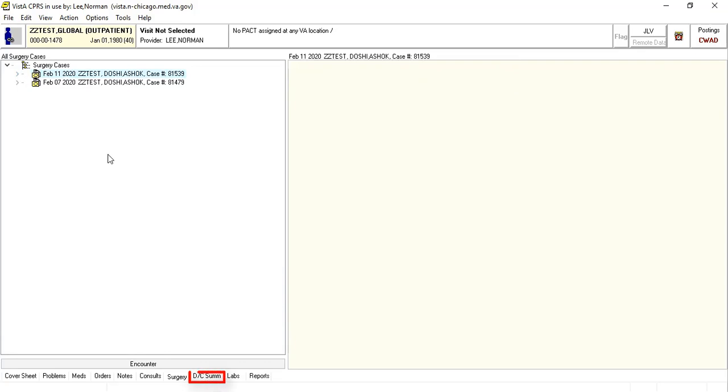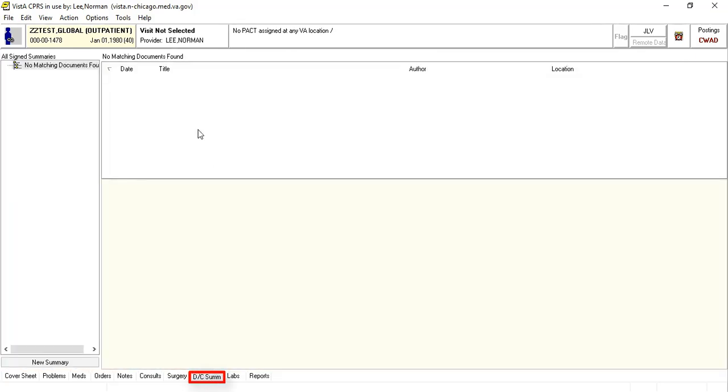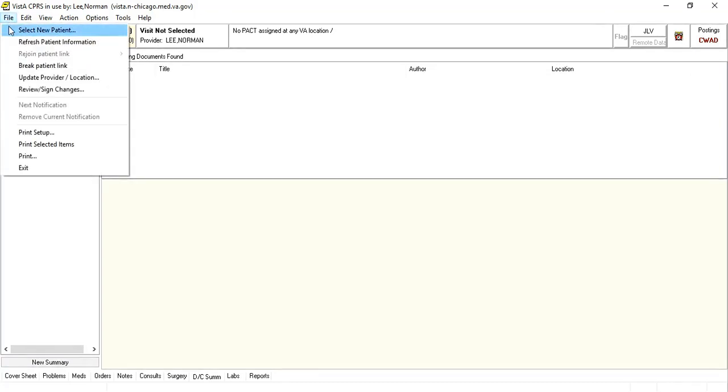The discharge summary will only be applicable for patients who have an inpatient status, and it is used by provider MDs or resident physicians as well. They would go ahead and click a new summary. They'll be prompted to select which admission to attach this discharge summary to, and I'm going to go to the test patient that's been admitted, just so you could see the different displays for that.